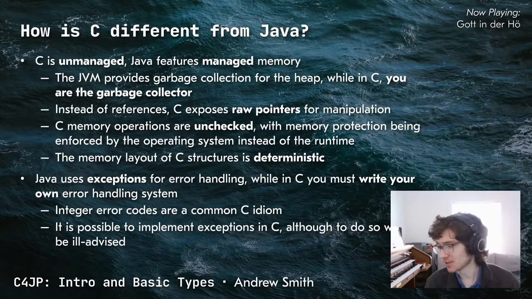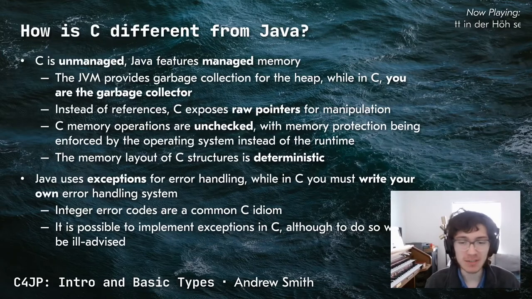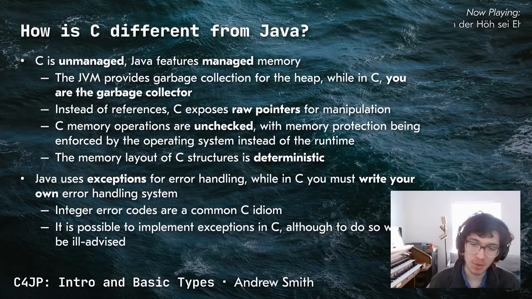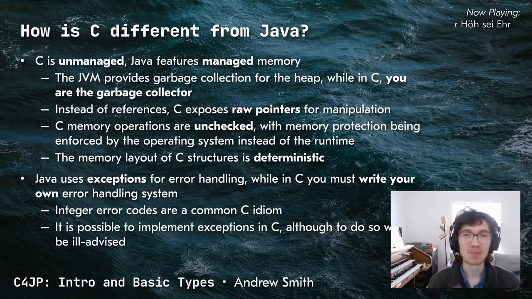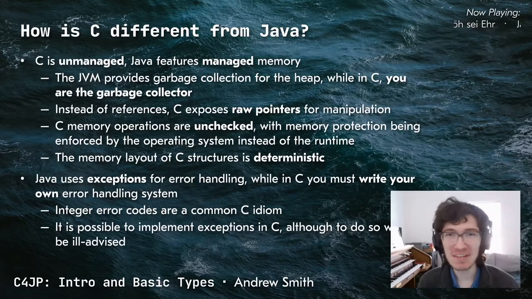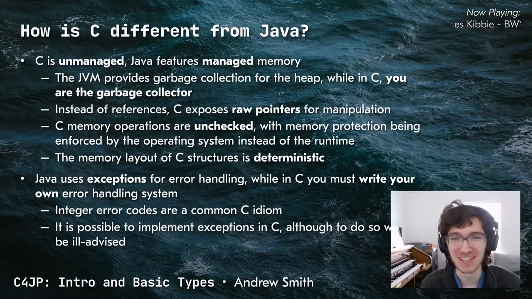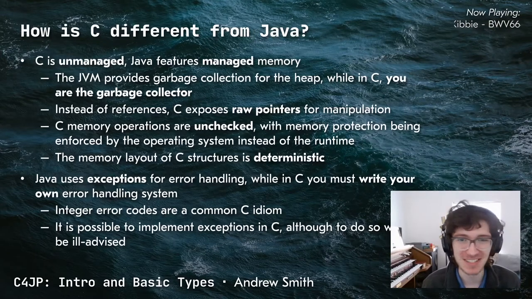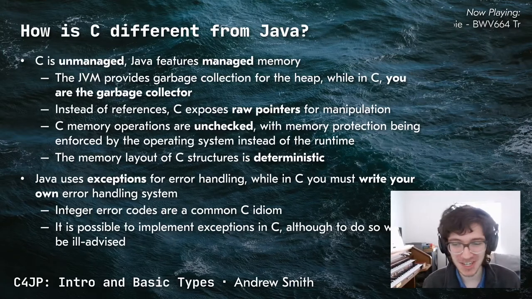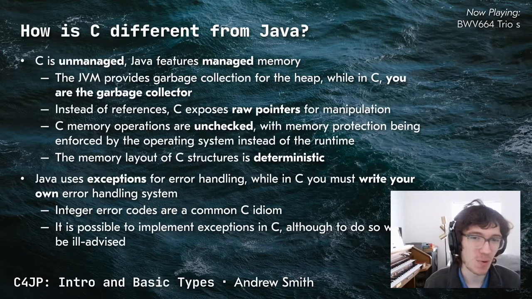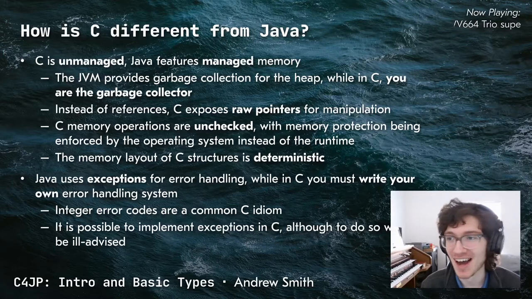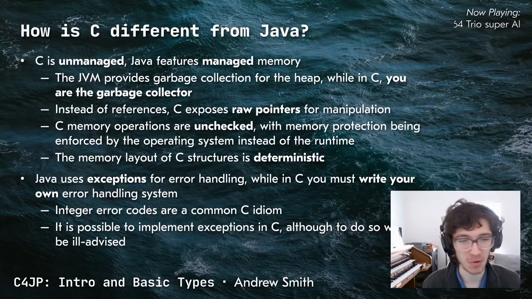That's a pretty common idiom, and we'll play with that. And I will note here, though, since C is a Turing-complete language, it is of course possible to implement exceptions in C. Please don't do that. I have seen people who've actually tried to roll their own exception system for C. I've actually done it before, and you can do it. Don't. It violates pretty much all of the assumptions that people make about C programs, and it's just going to end up being pretty brittle. We're going to stick with integer error codes and pointer return values to signify these types of things going forward.